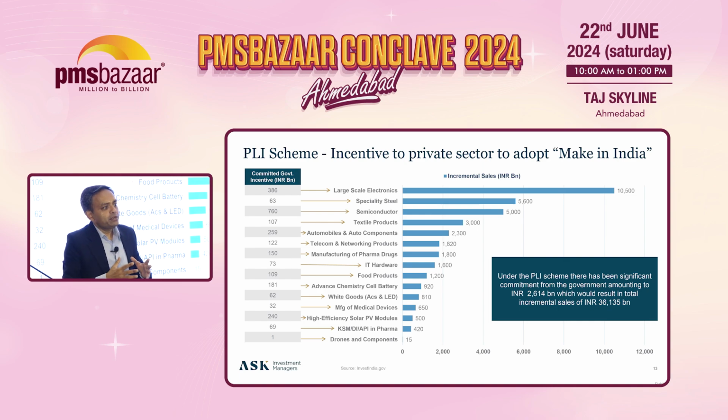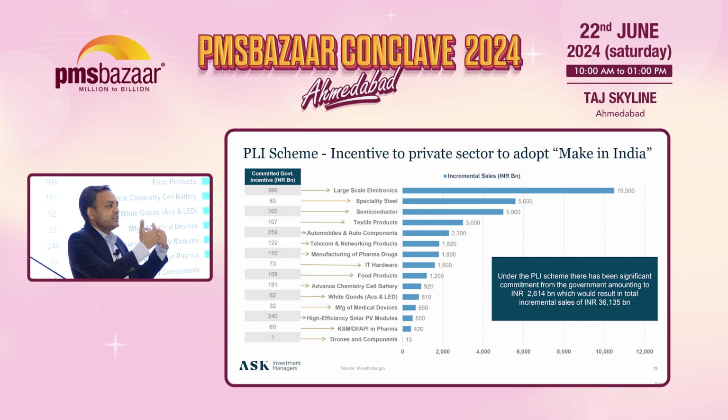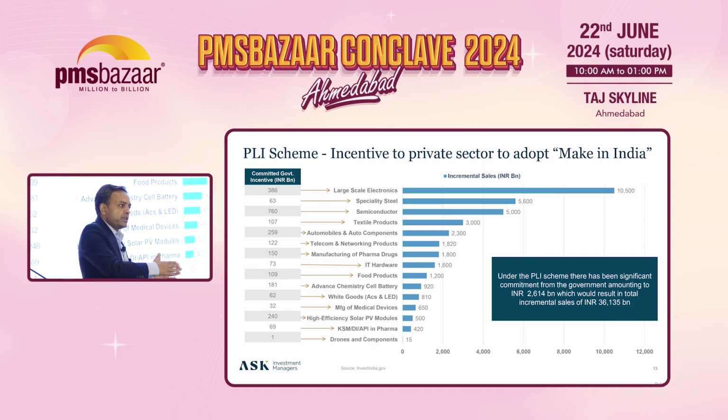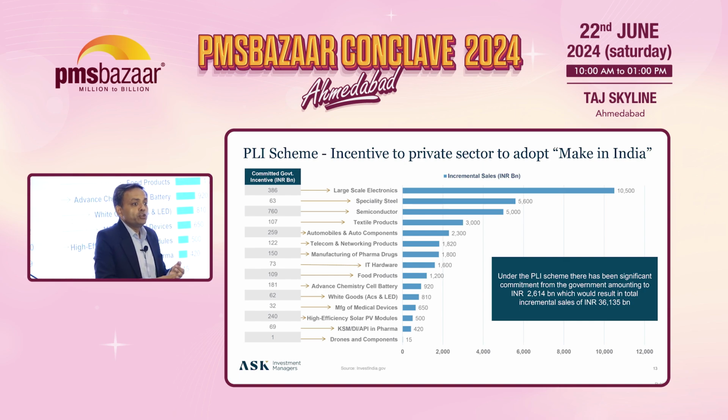So just imagine one of the world's largest mobile manufacturers, who was basically absent in the country in terms of production, could potentially have 25 to 50% of its production coming from India in the next 5-7 years. That is transformation. That is change. That is surprise. We want to play that surprise in this fund. We know the direction of surprise. We don't know the extent of surprise. We don't know the shape of surprise. We don't know the form of surprise. But we know for sure that it is going to surprise.